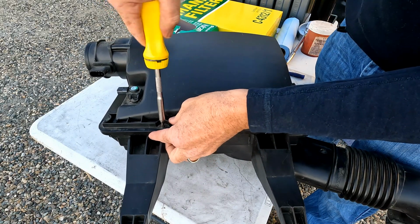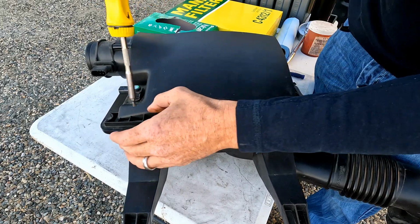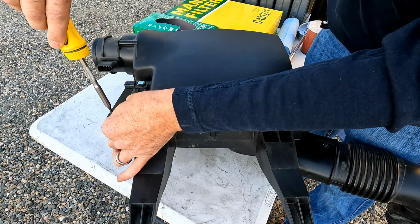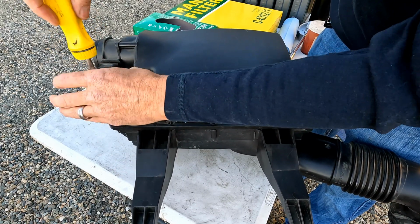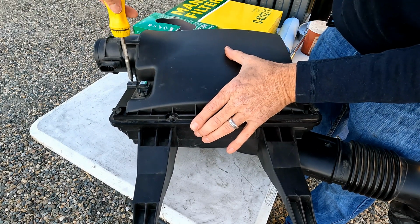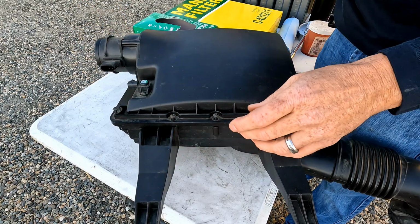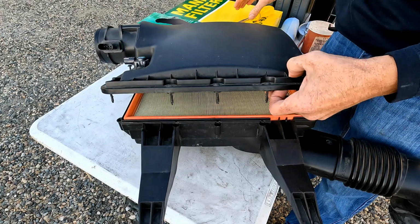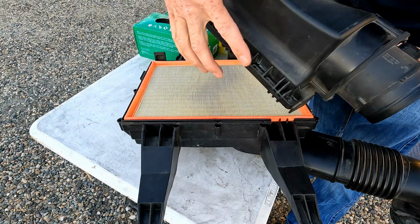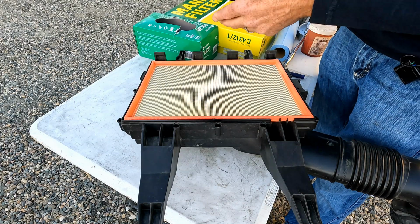So you can do this on the vehicle as well. You don't have to take this whole thing off. It does make getting to the filter a little bit easier. And last one here. There we go. So once you get all of these, you just lift up and pull forward and it comes off. So you can see there's these little catches on the back that hook into here. So you just lift those up.